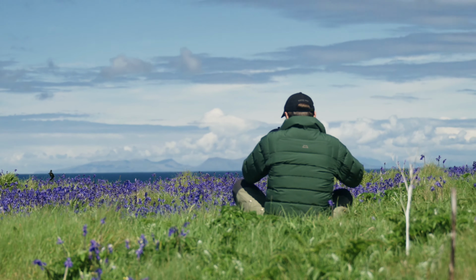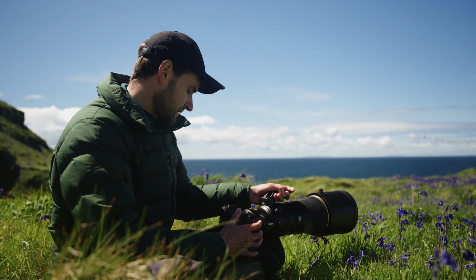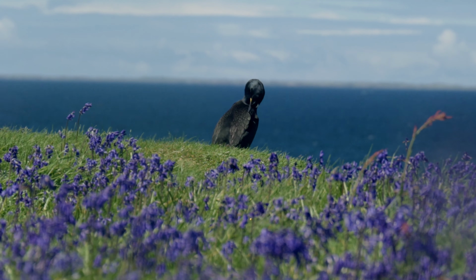So I've dropped my lens pretty low here. I'm getting this beautiful washed out effect of this carpet of bluebells all the way up to the shag on the end of the cliff perch there. My first time trying this 400 2.8, so of course I'm shooting at 2.8 because I've been desperate to try it. I'm at ISO 200, shutter speed 4000 because it's so bright, not because there's any movement, but just trying to get an evenly exposed capture. And just at 5 frames per second, there's not any real movement going on here.